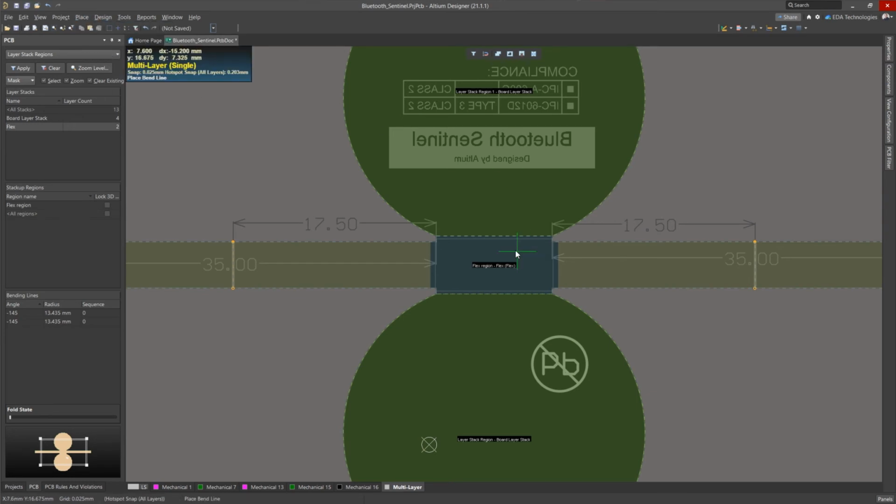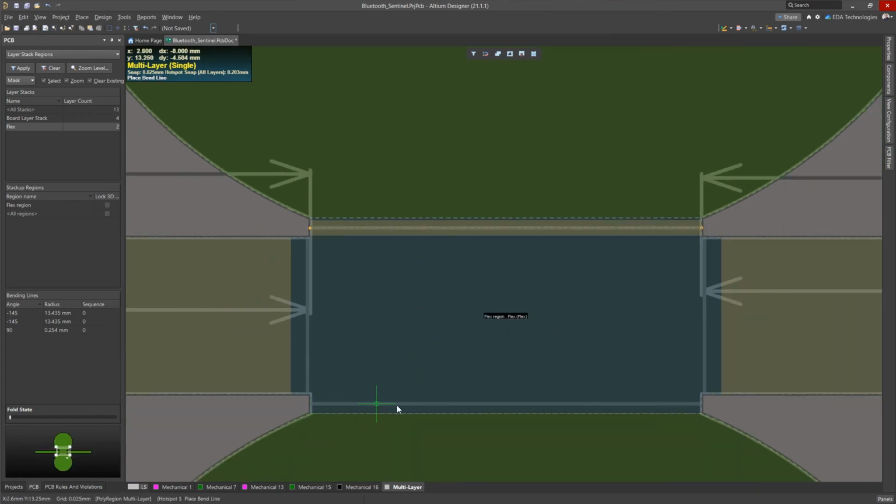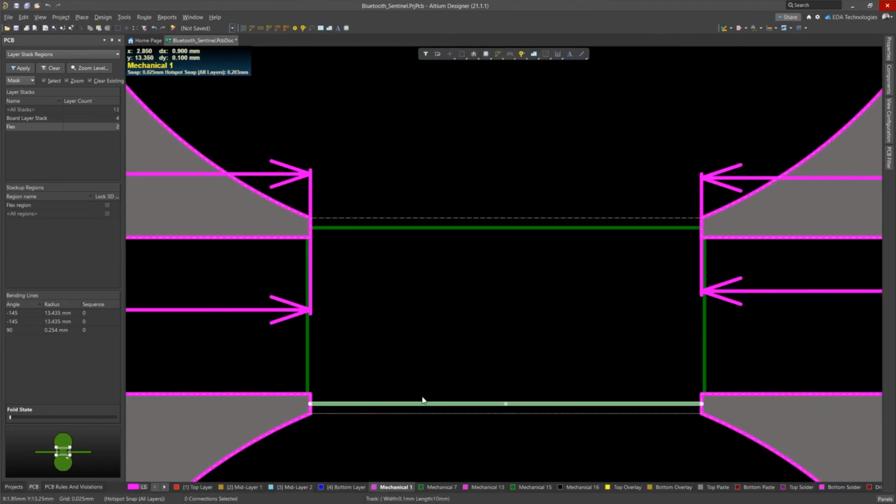So we define another bending line, and in this case we're going to go from here to here. You can see here that I've got lines on a mechanical layer, where I'm defining where my bending lines are going to go. This is useful in this case just so that we can make sure that everything goes where it needs to be. Obviously in your design, it doesn't impact manufacture where you decide to define your bending lines. This is just more so that you can visualize and make sure everything fits together.